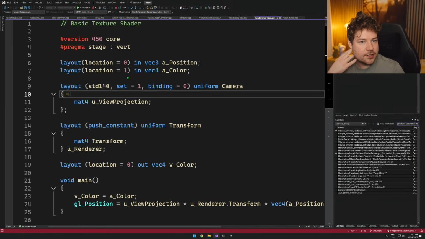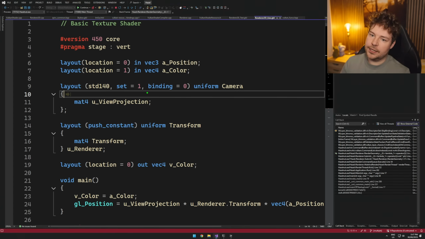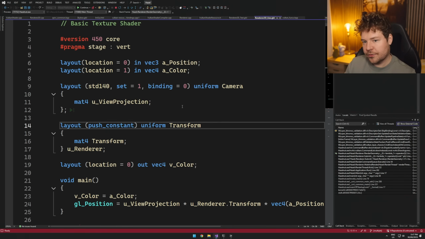So we store it in set 1. For us, the lower the number, the more frequently changing it is. So set 1 is basically once per render pass, something like that. I think 2 is once per frame and 3 is permanent. But that's a loose definition. It's just in order of kind of frequency.